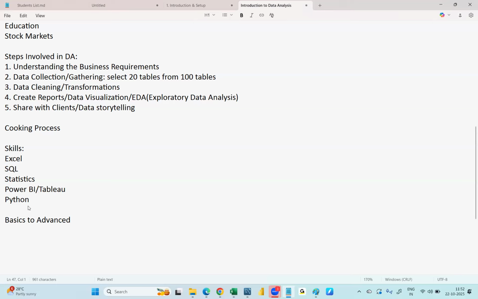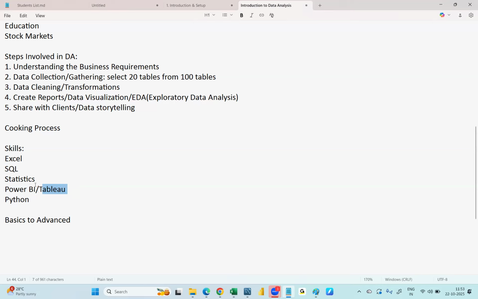And every skill that I mentioned is going to be covered in the classes. Why have I written Power BI/Tableau? There are two data visualization tools which are very important in the market. But nowadays Power BI is the more important one. So Power BI is going to be covered in this course, and Tableau also. But for Tableau, I will provide you the recordings, and I will take one or two sessions to explain any doubts or give a high-level understanding of Tableau.